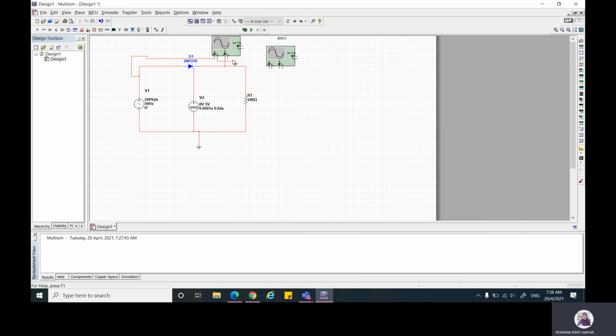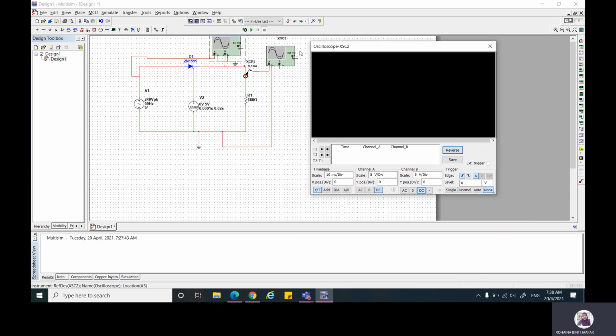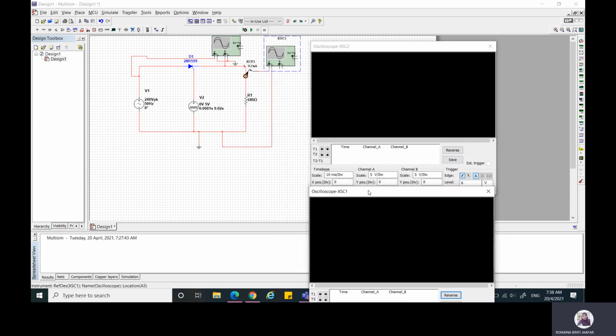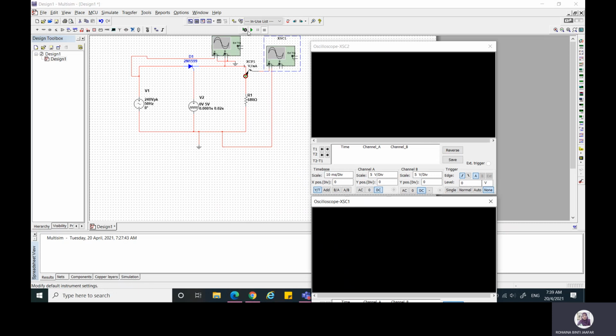Okay, connect your negative probe to ground. Okay, and then for this one, you have to measure the current. So how to measure the current? Same with lab 1, you have to use current probe, and then negative go to your ground. Okay, so display all your oscilloscope screen, and then you have to run your circuit.